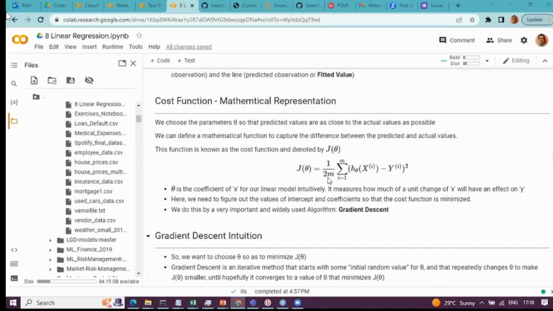Actually, it is 1 by m, but to facilitate some kind of differentiation, sometimes we compute the error function as 1 by 2m. Otherwise, we simply take the average. Average works out as 1 by m. But as you will see later when I take a derivative, the 2 and 2 get cancelled off. That's the reason we have been talking about 1 by 2m, because multiplying or dividing by a constant does not alter my result.